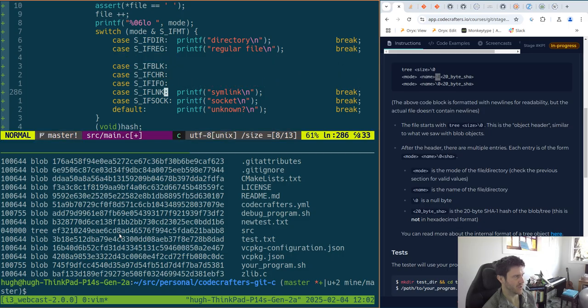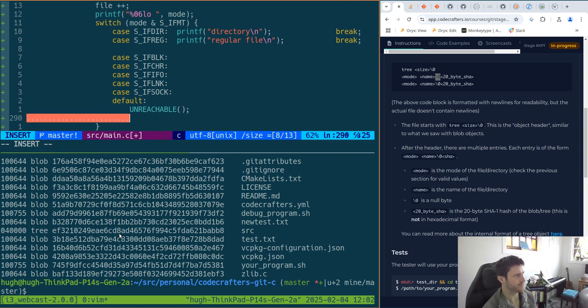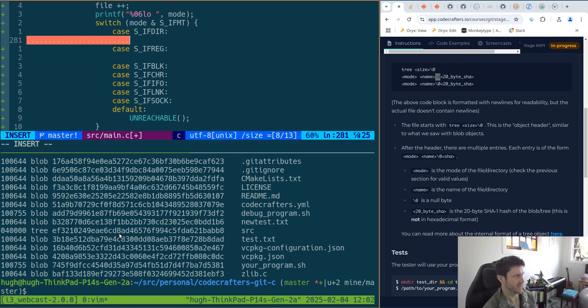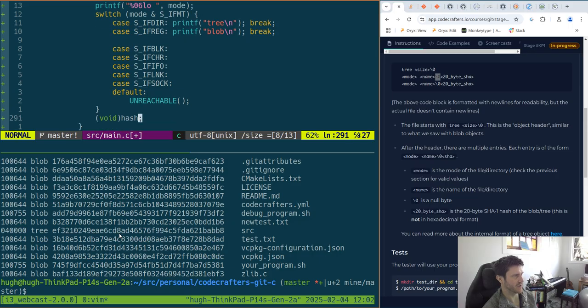So maybe all of these can just be unreachable, and these ones will actually do some things. So here we'll say this is a tree and this is a blob, and yeah, something like that.